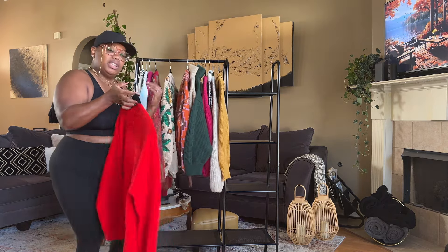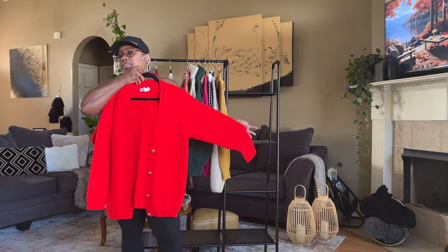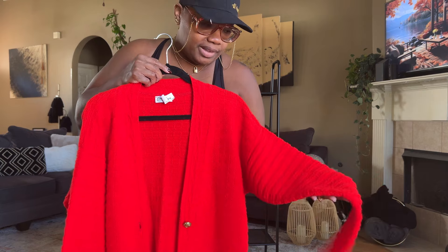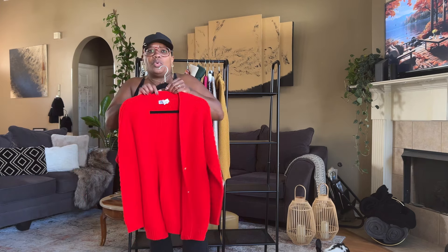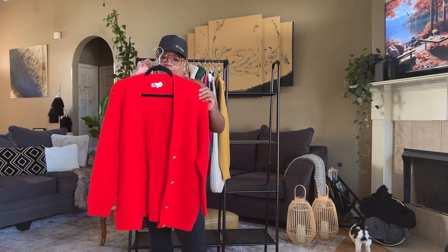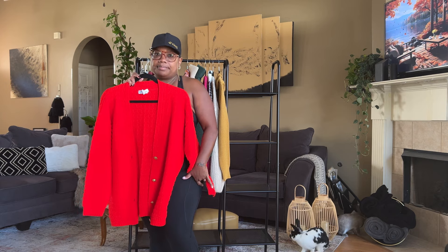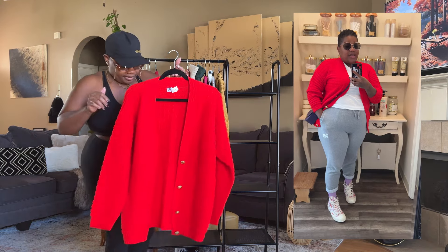This one is newer and I love this bright electric red. Look at it — it really pops against my skin. Any of these cardigans you can dress up or dress down with just denim and a white tee. Look at the texture and how bright and red it is, and look at the buttons. I wore this recently on a thrift trip here in Memphis with a pair of gray sweats and a white tee. So cute — love it.